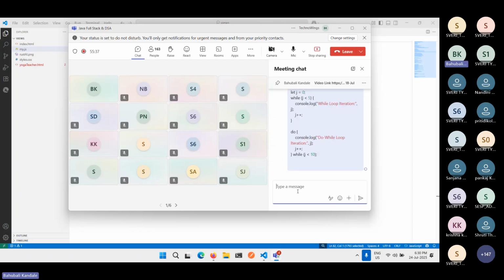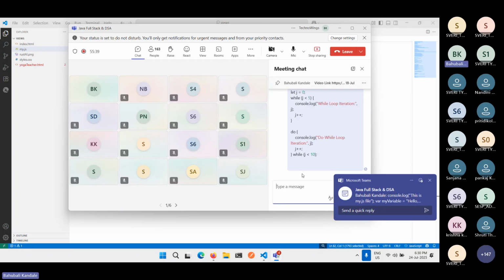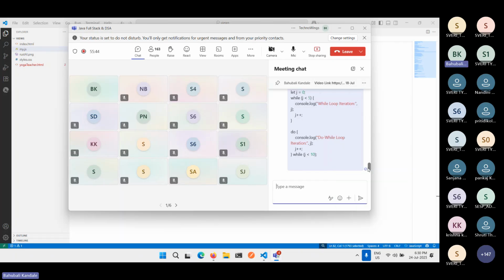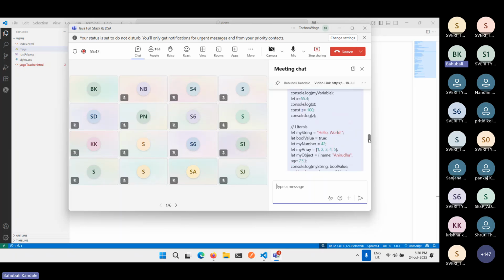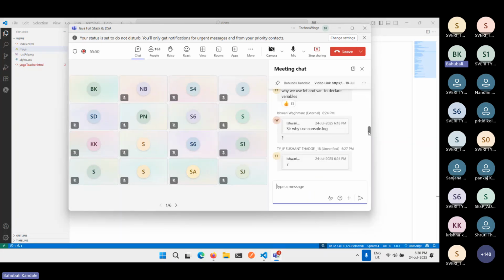That's the code. And now, if you have any question, you can ask. Before I move on, if you have any question, you can ask. That's what we are learning today: the most basic things from JavaScript.